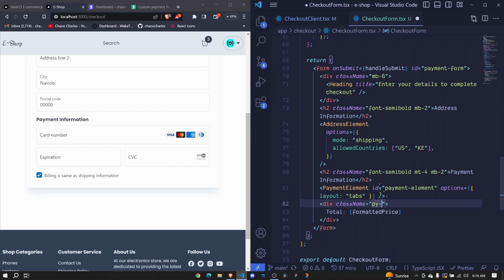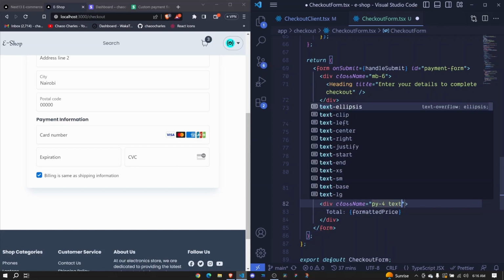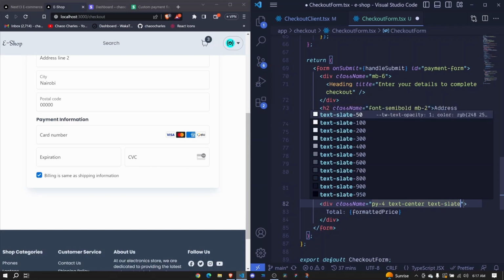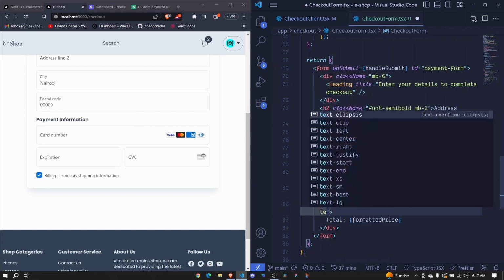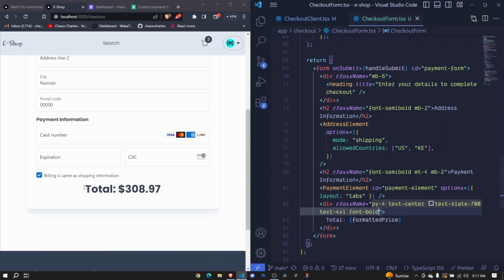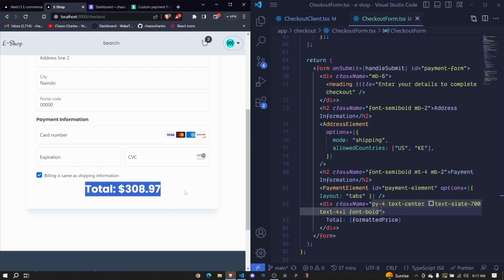Padding along the y-axis will be 4, then text center, text will be font 700, text will be large, so text 2xl, and then font bold. So we show the total there that you are about to pay.